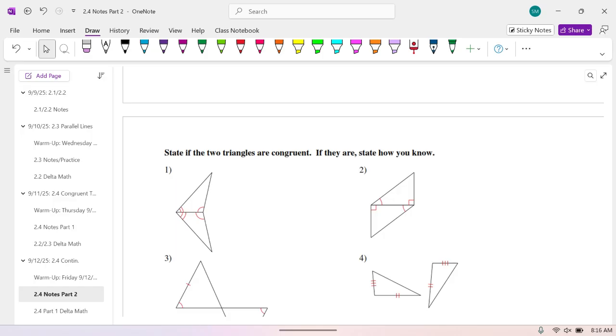So first off, is it congruent or not? What do you guys think? Yeah, it's congruent. Someone raise your hand and tell me by what postulate. Not side, angle, side. Say it again. Angle, side, angle. All right, so we have two sets of congruent angles, and then since they share a side between those two angles, we can say they're congruent by angle, side, angle.